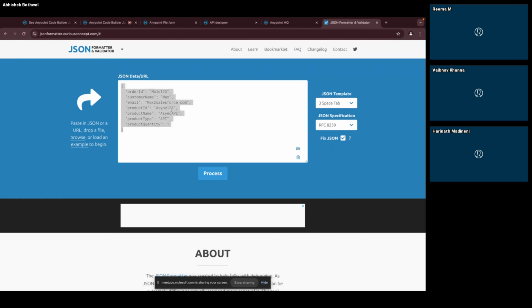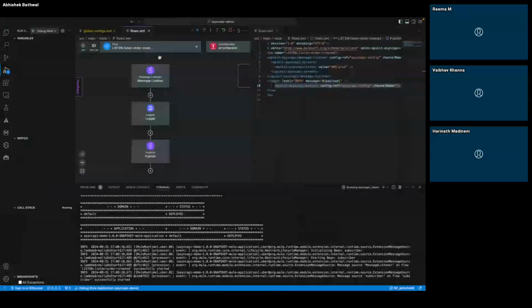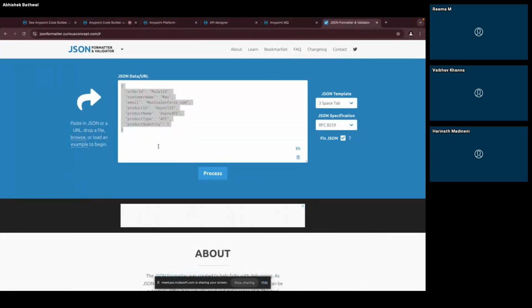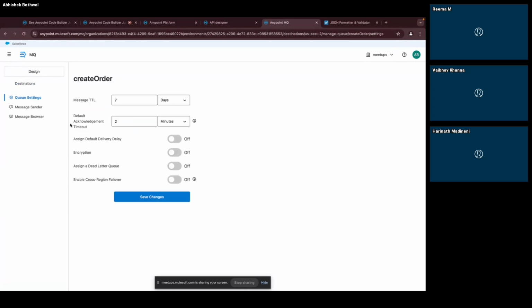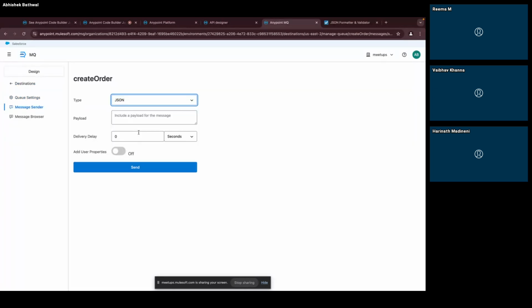Okay. So what I will do is I will use this and we'll see if this fails. Okay. If my API kit for async verifies that or not. Okay. I will put this. I will go to my queue. I will open this as this is a JSON and I will send my data.